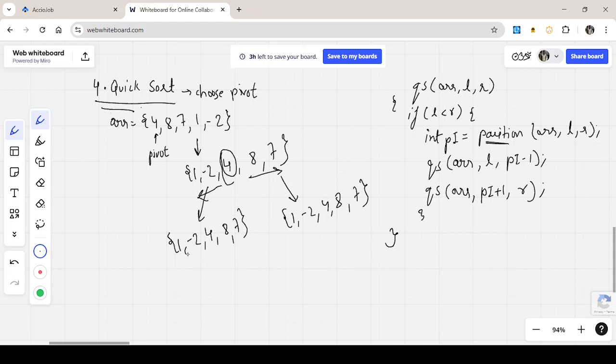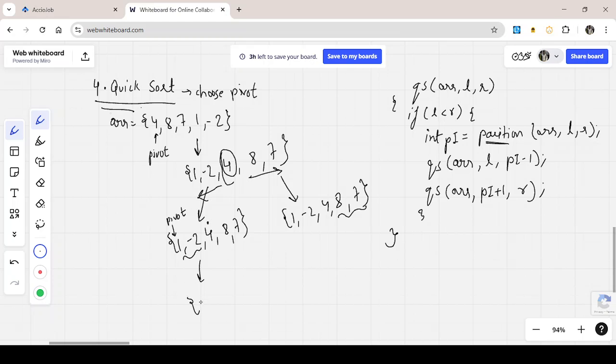So we will make a recursive call for low to pi minus 1. Pi is this, so this array we will make for this here, and here we will make a call for this array. So from these two elements we will choose a pivot, which is the first element, and we will move this element to its right position.